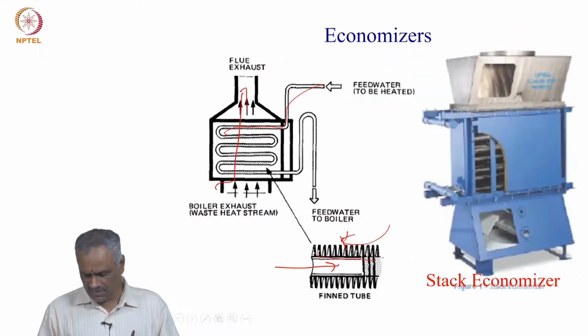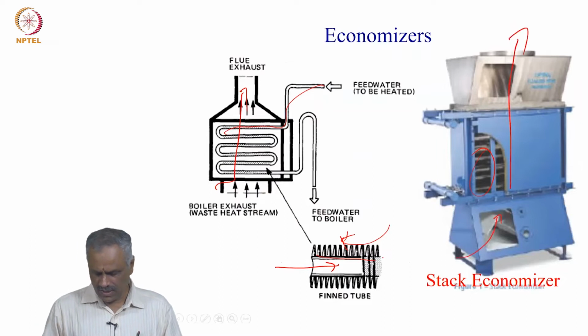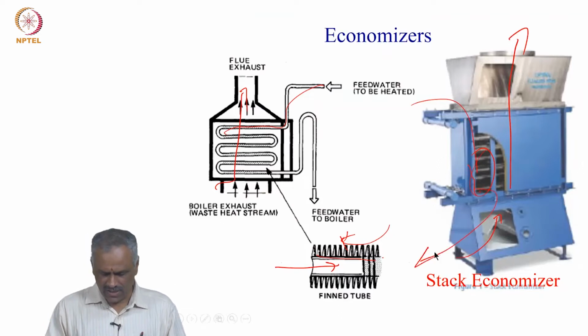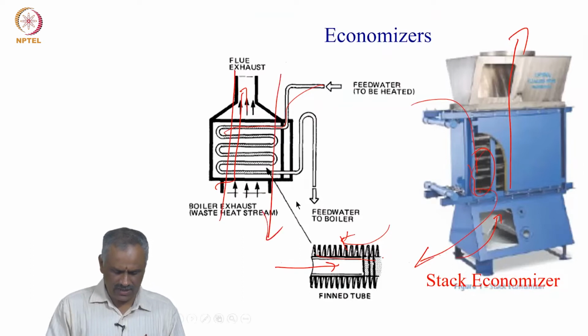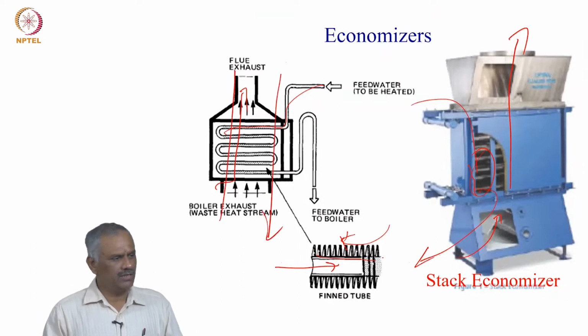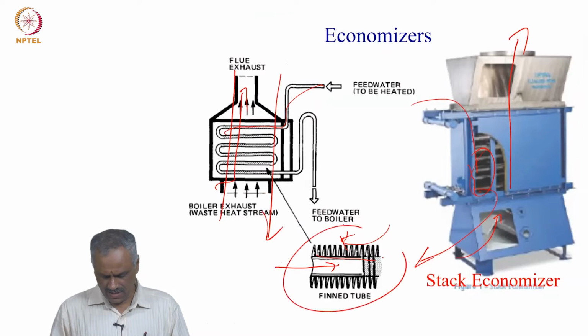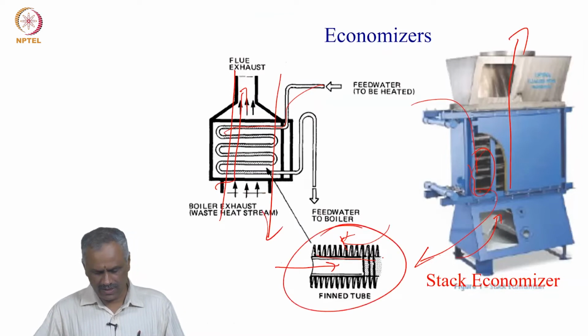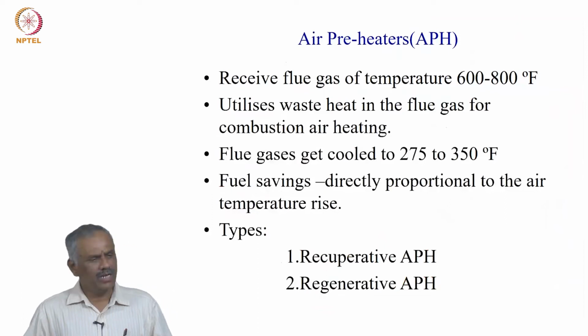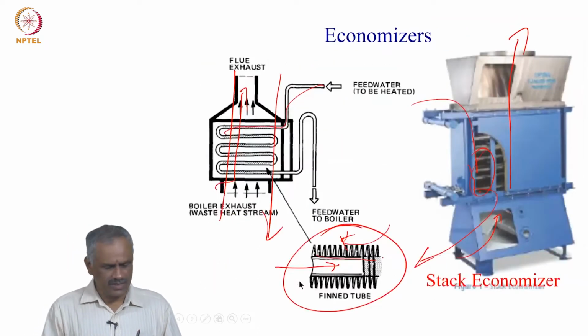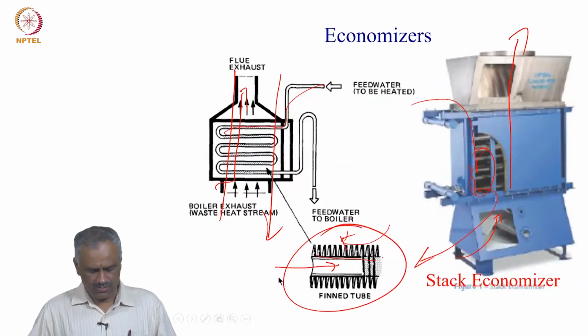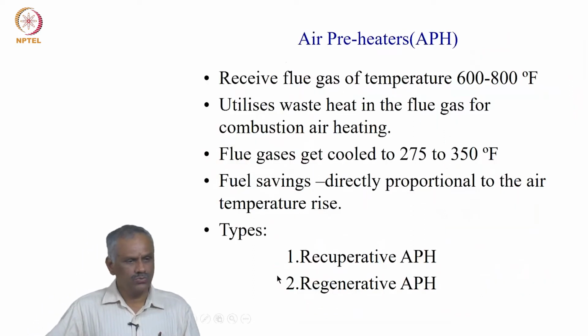So, a typical economizer looks like this. These are the fin tubes, and the exhaust gas enters here and leaves from the top, okay, and feed water enters from the top and goes back at the bottom. So, it is a counterflow. The flue gas is on this side and the water is on the other side. The only difference is the water side is a plain tube, whereas outside is a fin tube. This is generally the economizer. Again, I am not discussing it in detail, it is similar to any heat exchanger. This is a gas to liquid heat exchanger.